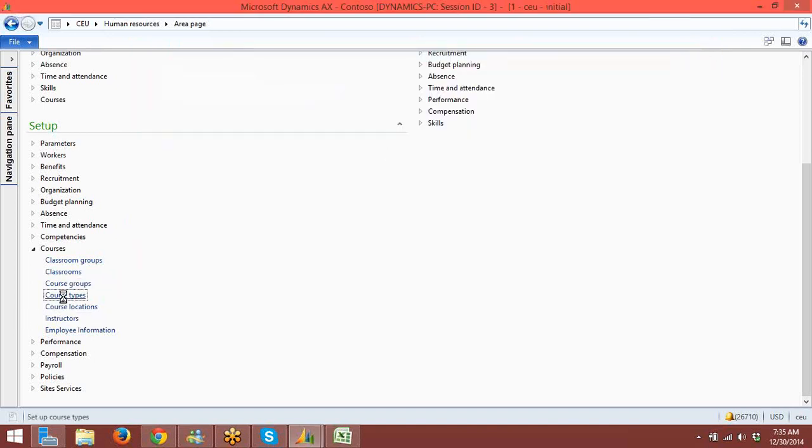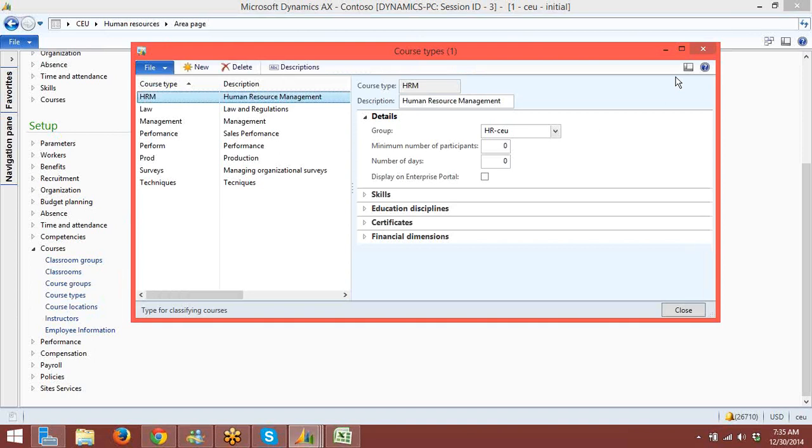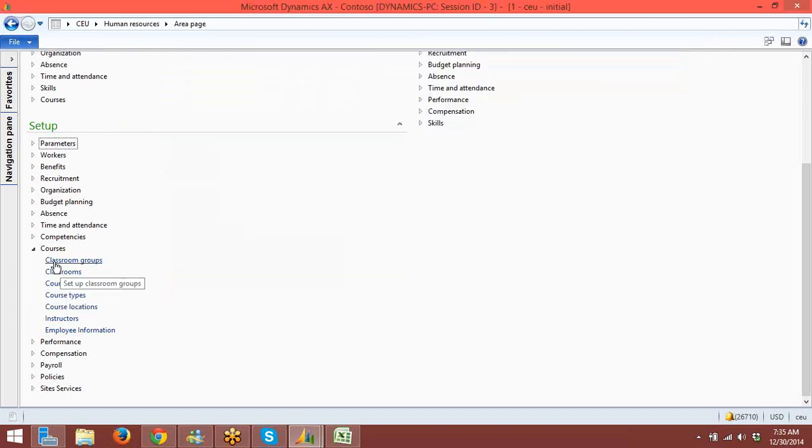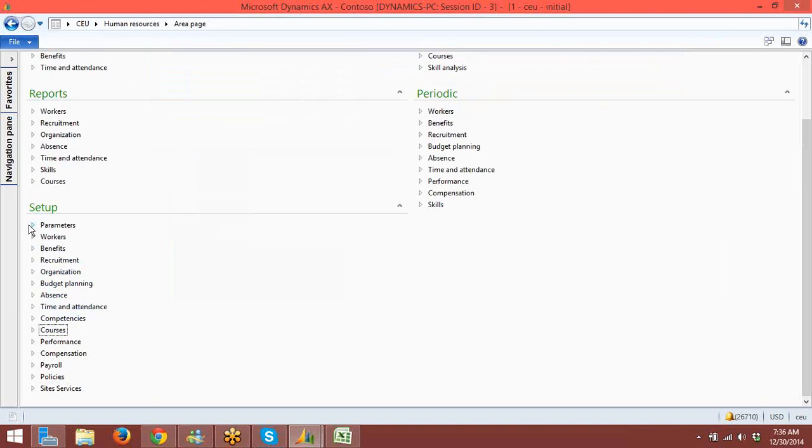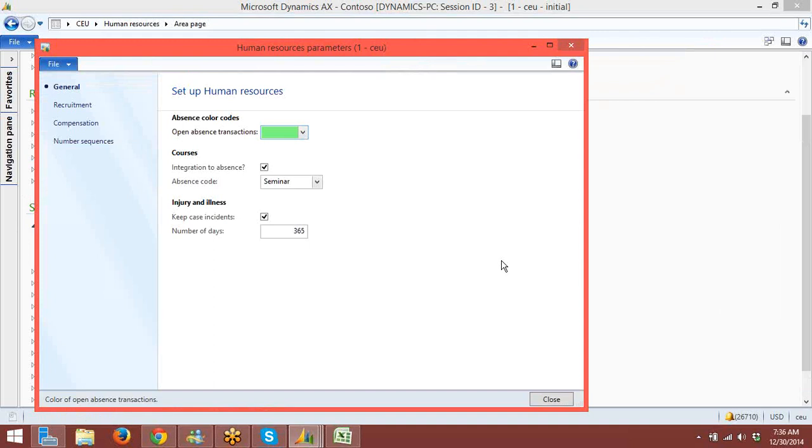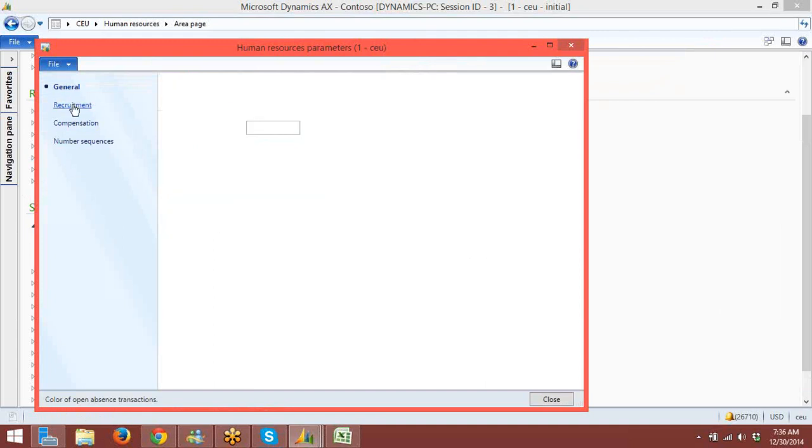Previously we have seen the simple form. And when it comes to the parameter form, this is one kind of form. On the left side there are tab pages: general tab page, recruitment tab page, compensation, number sequence.